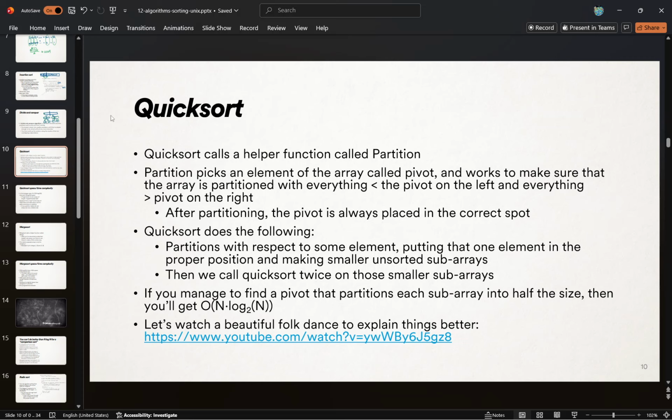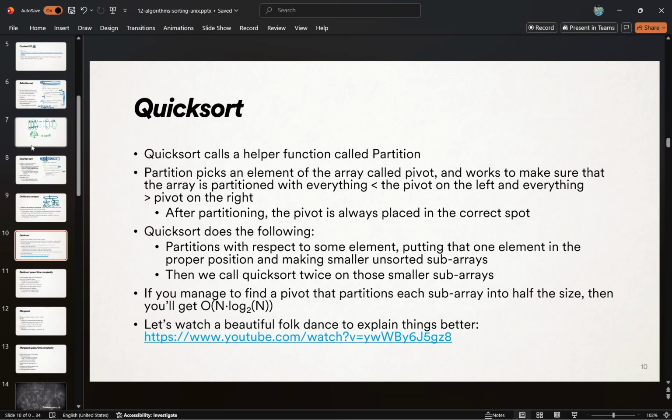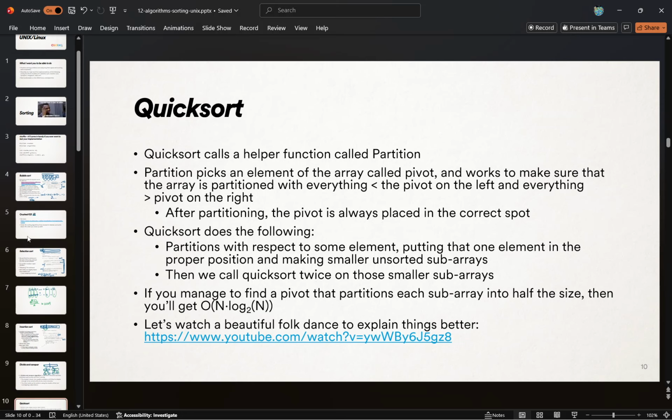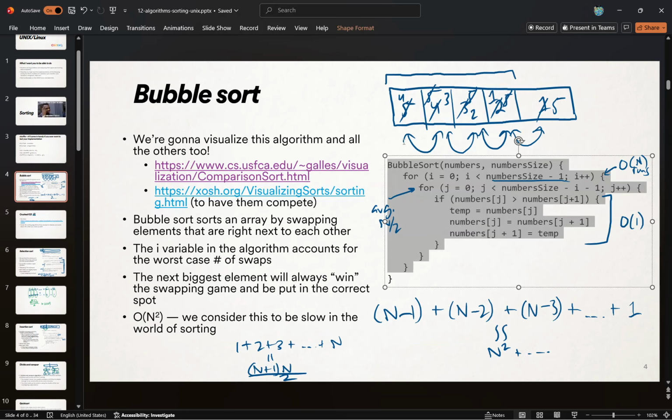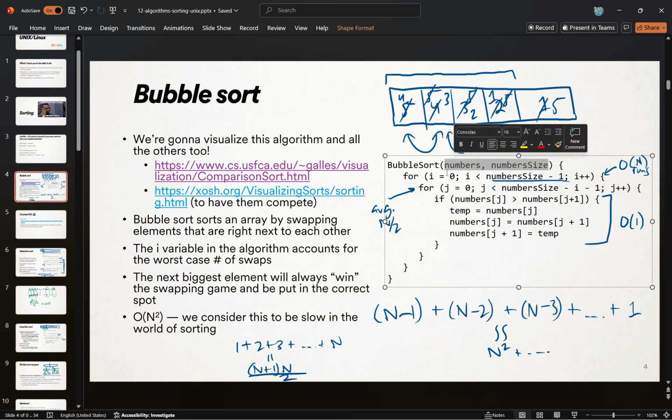So what quicksort does is it sorts an array in place. By the way, we should probably be talking about space complexity, because quicksort versus merge sort, that's kind of the trade-off. If we just look at all these, constant space complexity for bubble sort. Can we read that off the algorithm? Do we see that? You were given the array, you can't not have the array, but like i and j and temp, right? Constant amounts of memory.